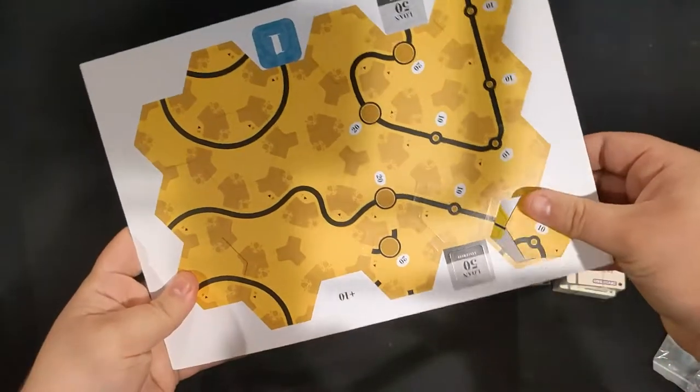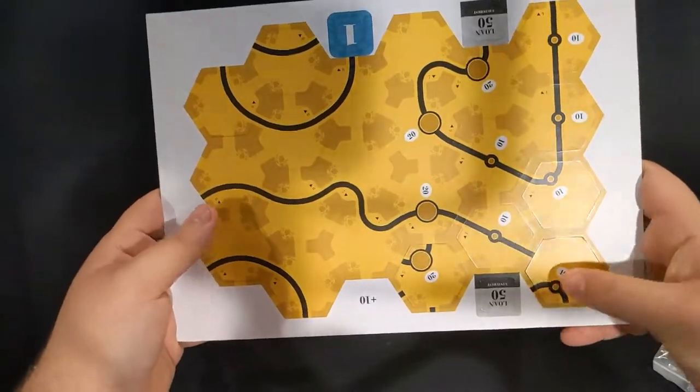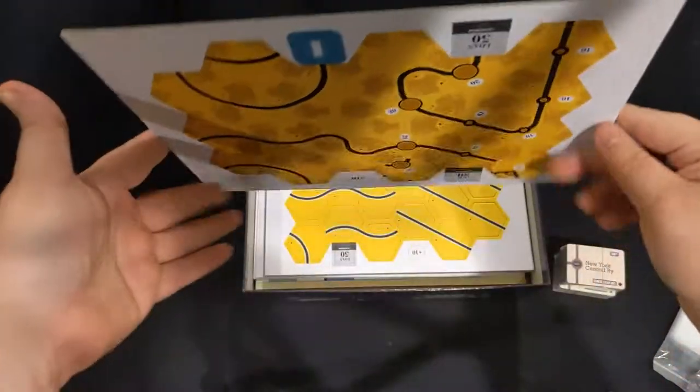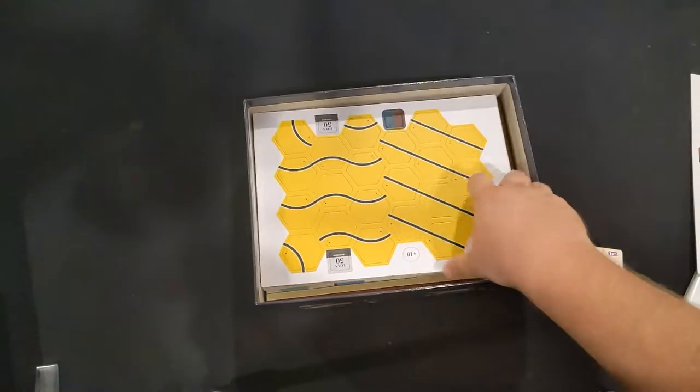Whoops, that piece has just fallen right out. I like what they're going for. I don't know if I prefer it to the cleaner look. We'll figure that out later. I'll give both of them a shot.